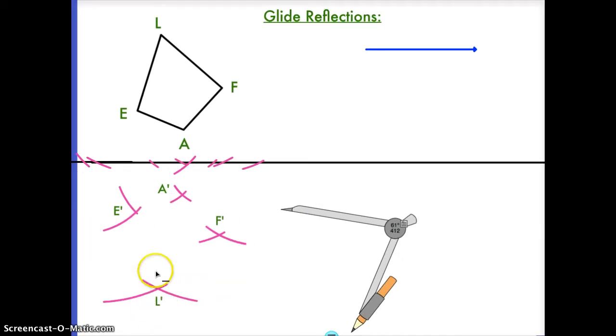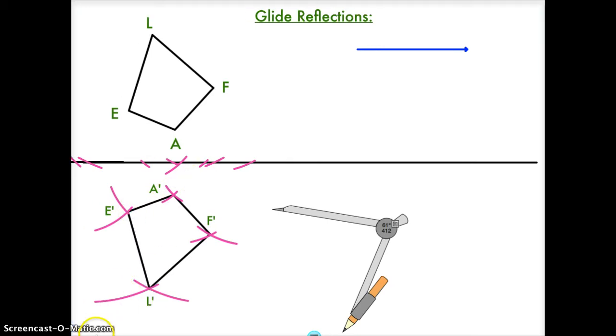And I'm going to connect these 4 points to get this intermediate step. It's the image of the reflection, but it is not the image of the entire glide reflection. This is the midway point.